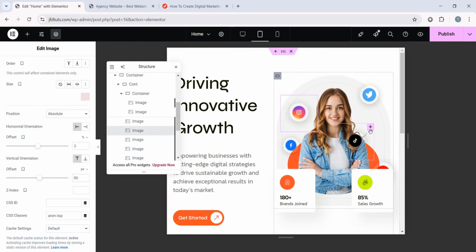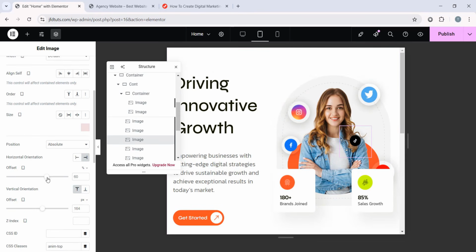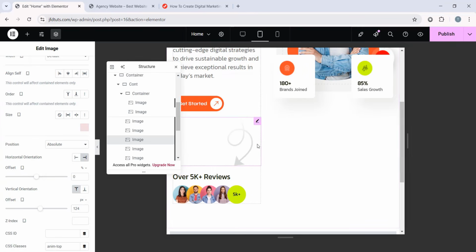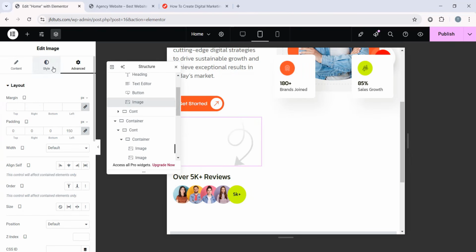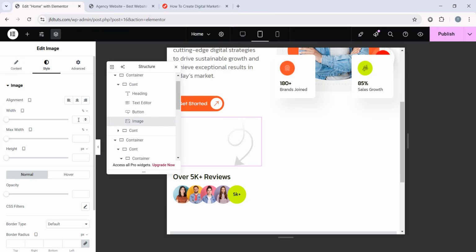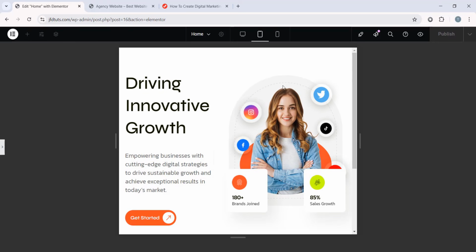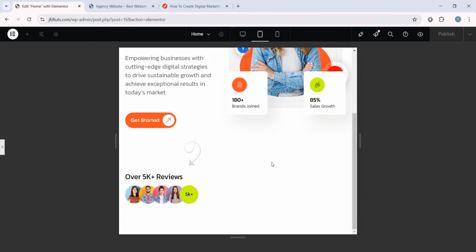TikTok is, okay, it's here. We can actually move this one where, here maybe, like this. Okay, so these are actually looking perfect in the tablet mode. Everything is perfect. But here I'd like to actually edit this one, this big image. Maybe we can make it 40% and it will be nice. Let's see. Okay, the tablet mode is actually looking perfect.